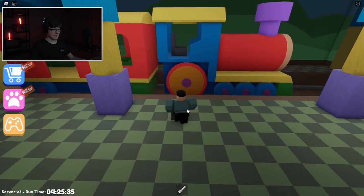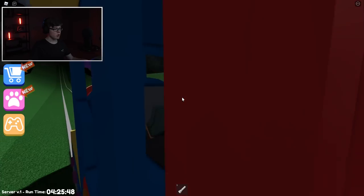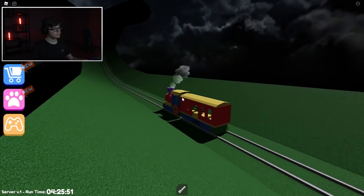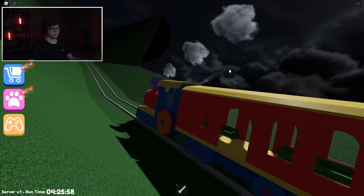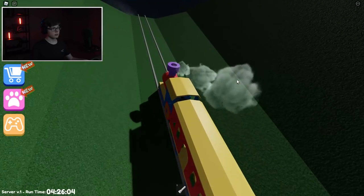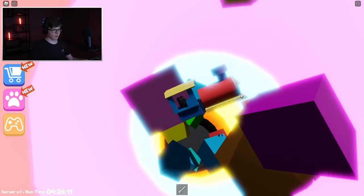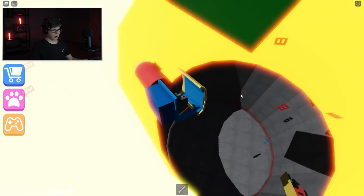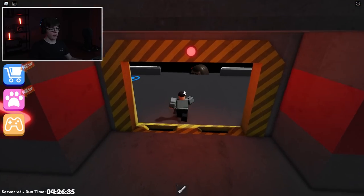Exit? Oh, we're on a train. How lovely. Choo-choo! Oh, we're driving! Alright. Where are we going? No, I... Oh my gosh. Whoa, that is not... That's no. We're going so fast. Wow. Where are we going? Oh, this is where we're going. Ow. Ow, ow. Ooh. Ow. Ooh. We landed straight up. Wow. The face is still on there. That is concerning. Final game.